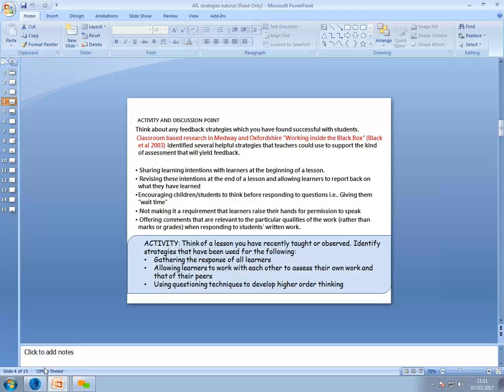Again, this is an activity you can do yourself. Think of a lesson you've briefly taught. Identify some of the strategies that have been used for the following. Gathering the response of all learners, allowing learners to work with each other and assess their work and that of their peers. This is what I said, changing them in groups, putting a mixed group together, some that are good achievers, some that are less good achievers.